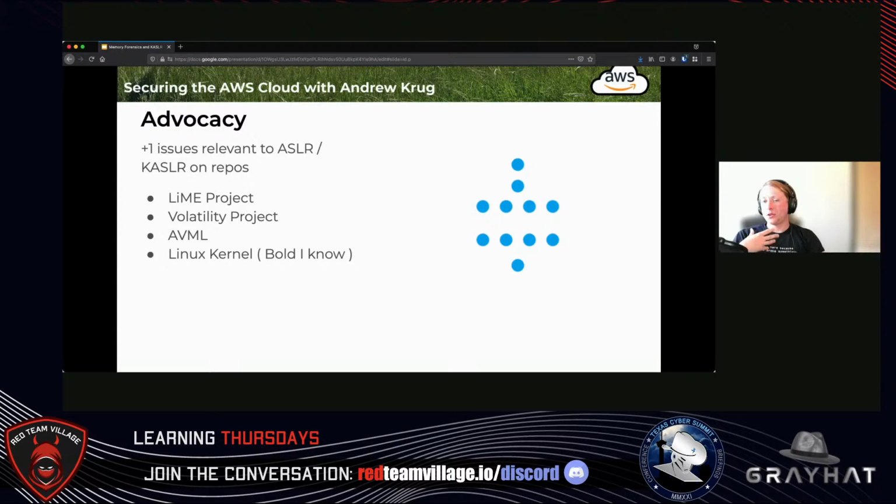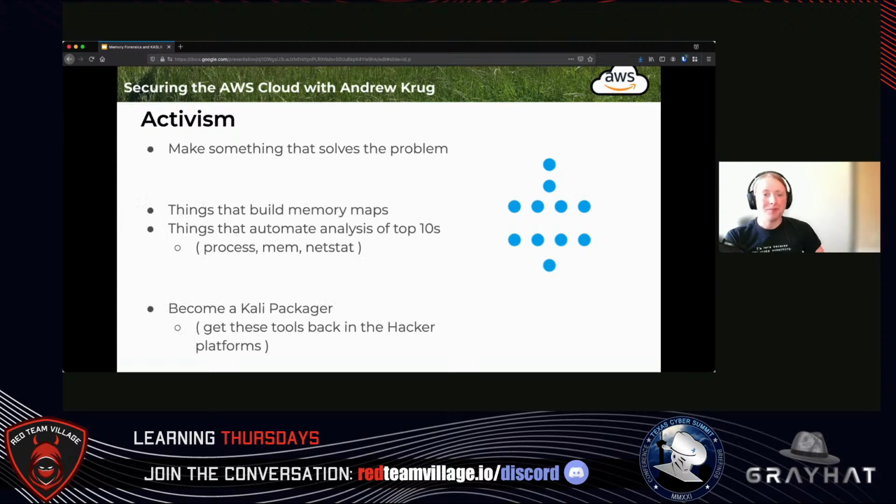I, as a personal opinion, think this needs to go all the way to the Linux kernel. And we actually need intercept facilities, lawful intercepts, I call them, in the kernel itself, or in systemd, or some of the facilities that live in the operating system to do this kind of forensics. I know that's bold, but we probably do actually need it.